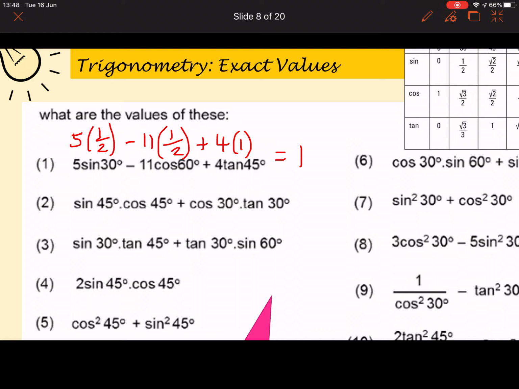Okay, a few things to point out in these questions. Can you see we've got sine 45 dot cos 45? That means multiply. Dot is just another way in mathematics of saying multiply. And here at the bottom, can you see we've got cos squared 45? That means cos 45, and then you square whatever that is. So rather than writing the squared at the end, which would look like just the 45 is being squared, we put the squared in the middle. So it means look at your table, find out what cos 45 is, then square it.